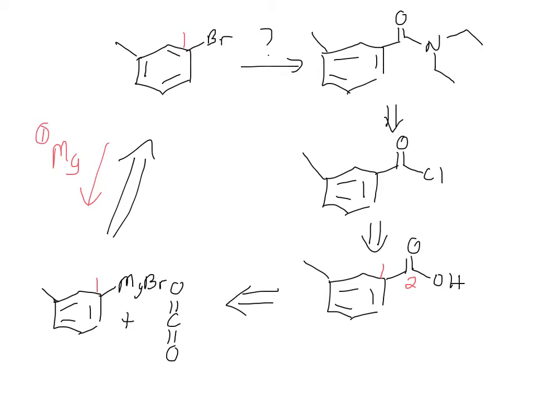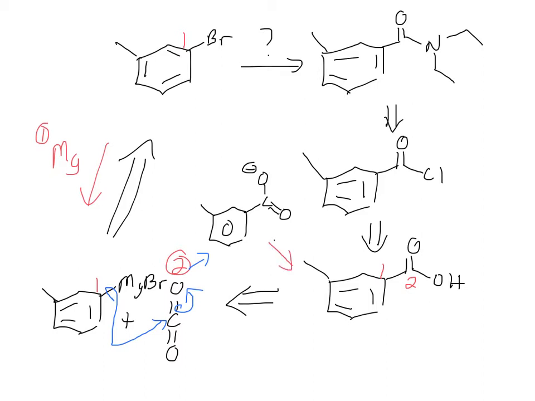So this is step 1. Step 2 is this. When this attacks, the mechanism looks like this. It attacks the carbon. You make a tetrahedral intermediate. It's just weird because you actually don't make a tetrahedral intermediate. I take that back. You're going to make this, O minus. So it's a carboxylate anion. And if you want to protonate that, what do you need to add? You need to add acid, H plus. That would give you the carboxylic acid.